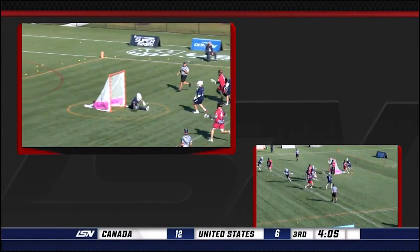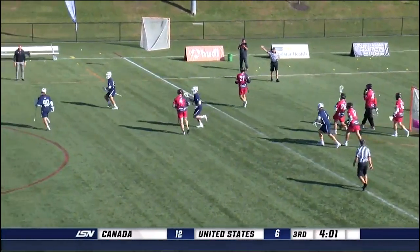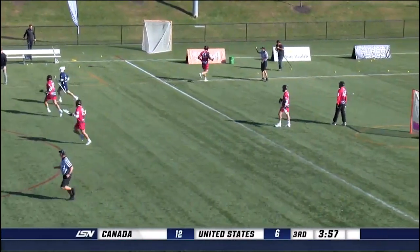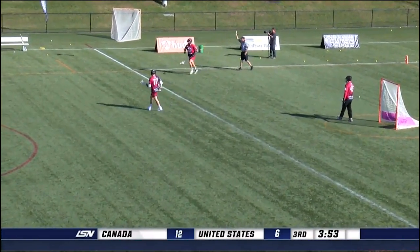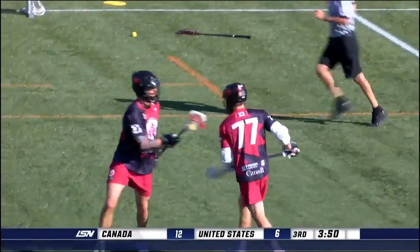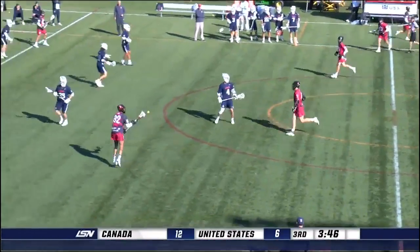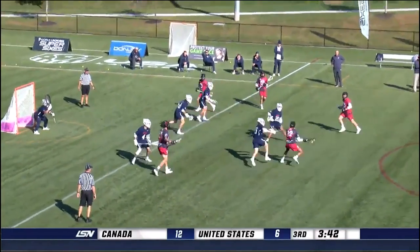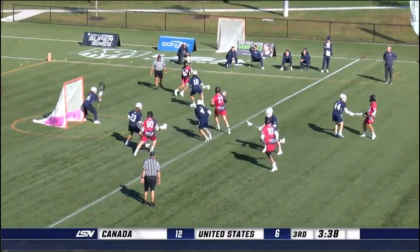And another pipe — the pipe count is at 10 from the tally I have in my head. Players are frustrated with those pipes just stopping them from getting their goals. You'd love to see Team USA get some better shots here with the six-goal margin — we haven't seen them get some great shots in this third quarter. Under four minutes left in this third quarter. Canada, Kevin Crowley for the shot — and a great save by Gittleman. That would have been a beauty if that finished.